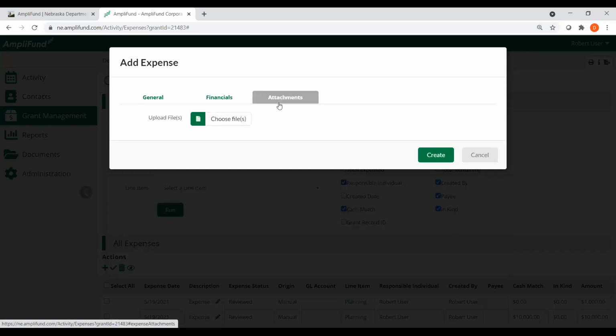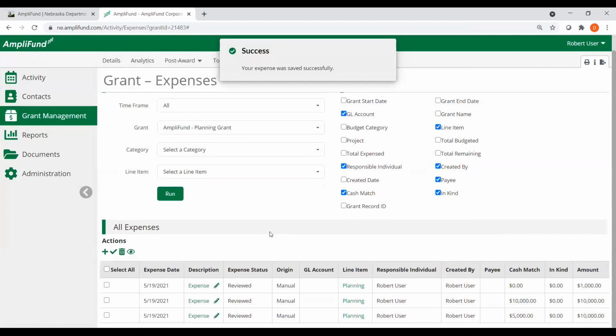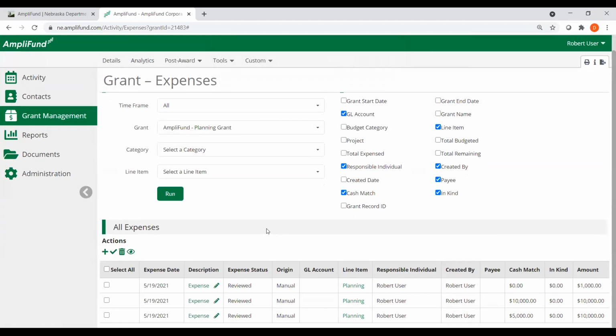Again, our attachments tab needs to have the source documentation for these expenses. And then you'll go ahead and click on create. And now we have an additional expense that we've entered.